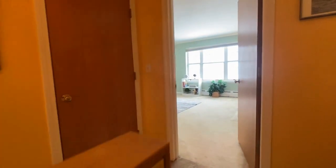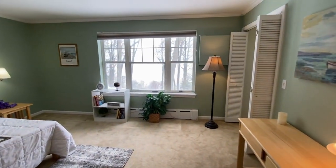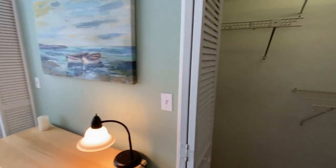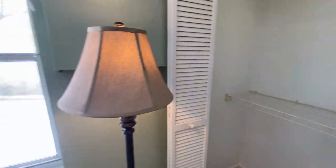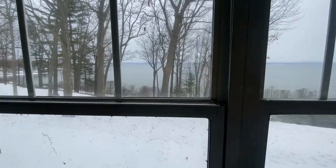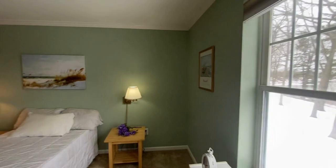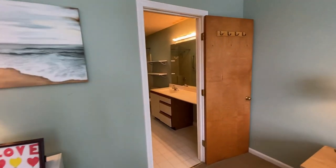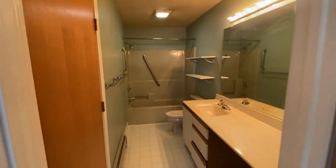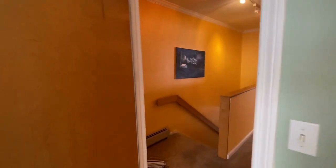Here we have the upstairs. When we first come in, this is the main en suite. What I like about this is that you've got two closets — one here and another one over here as well, so you've got a double closet, great for all your storage needs. And again, check out that view. I love the colors of the bedroom — nice and bright and cheerful. Here we have the bathroom, and off to your left is the closet for your linens.